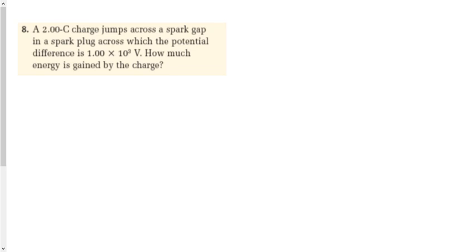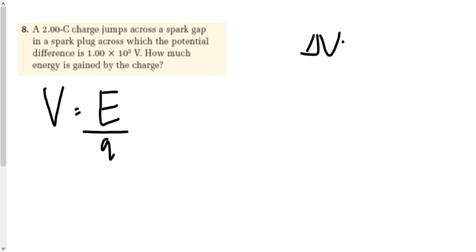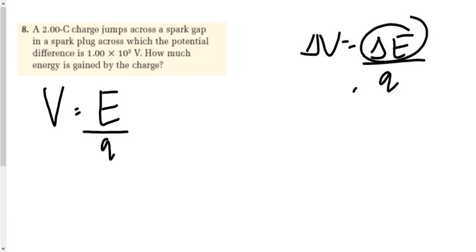You could, but you don't have to. Remember that earlier today and yesterday, we defined potential as the energy per coulomb. Potential, big V, is equal to energy per coulomb. There is an equation on our data sheet that's not quite like this, but that will certainly remind us of this. It says on our data sheet, change in potential or potential difference is equal to change in energy over charge. So this one's on your data sheet, this one's not. In the end, they both work the same way. We're looking for the energy gained, so we're actually looking for delta E.